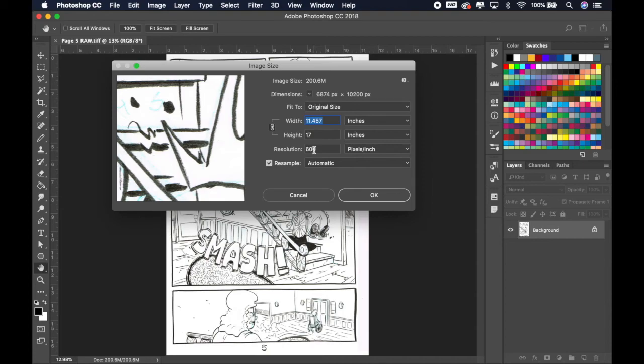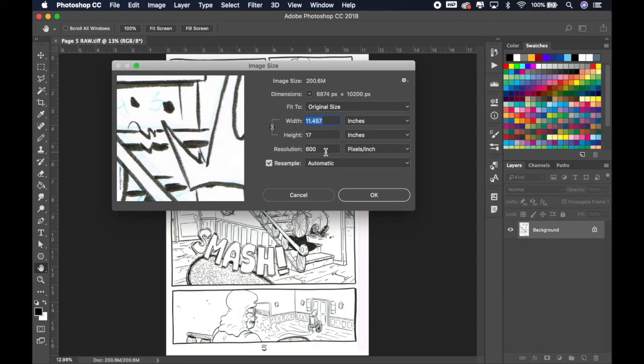It used to be where a lot of people would work in between 300 and 600 DPI, but I've seen a lot of cartoonists work up to 800, and even a lot of the comics made here in Atlanta are done up at 1000. I actually have a friend of mine who works on the Rick and Morty comic series, and they do all of their work in 1000 DPI. Personally, I like working in 600. It's been working just fine for me in the last couple years, so we're just going to stick with this. 300 should be the absolute minimum that you work in.